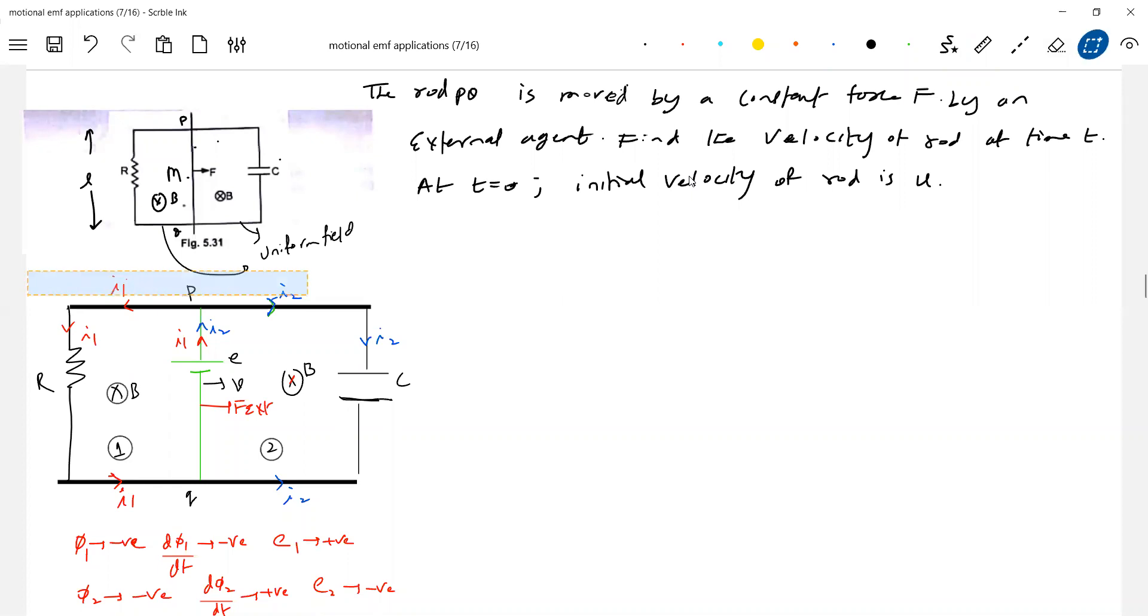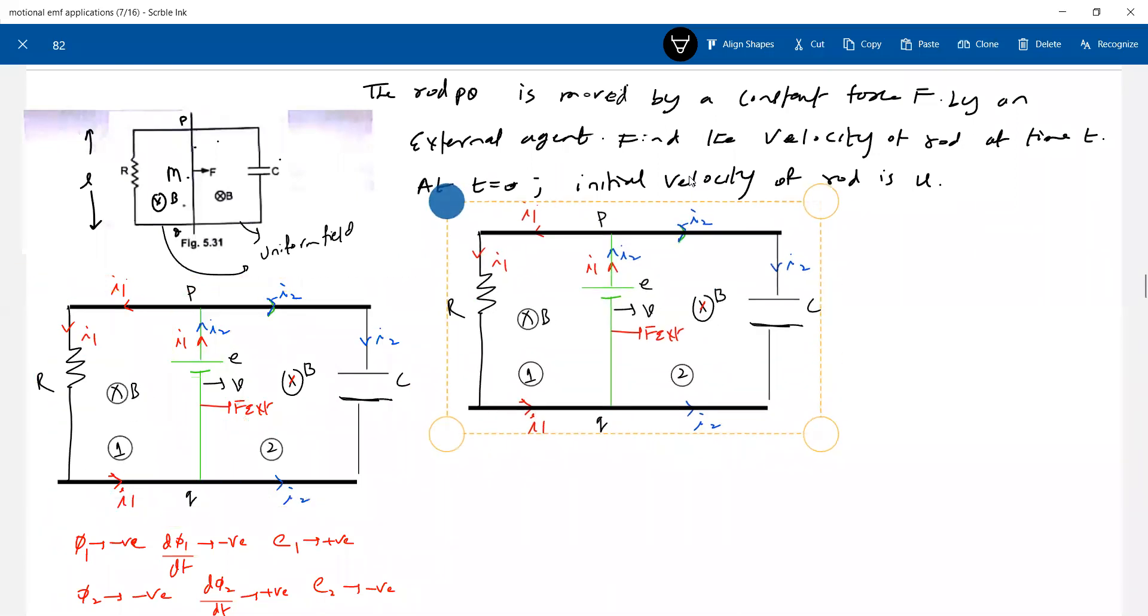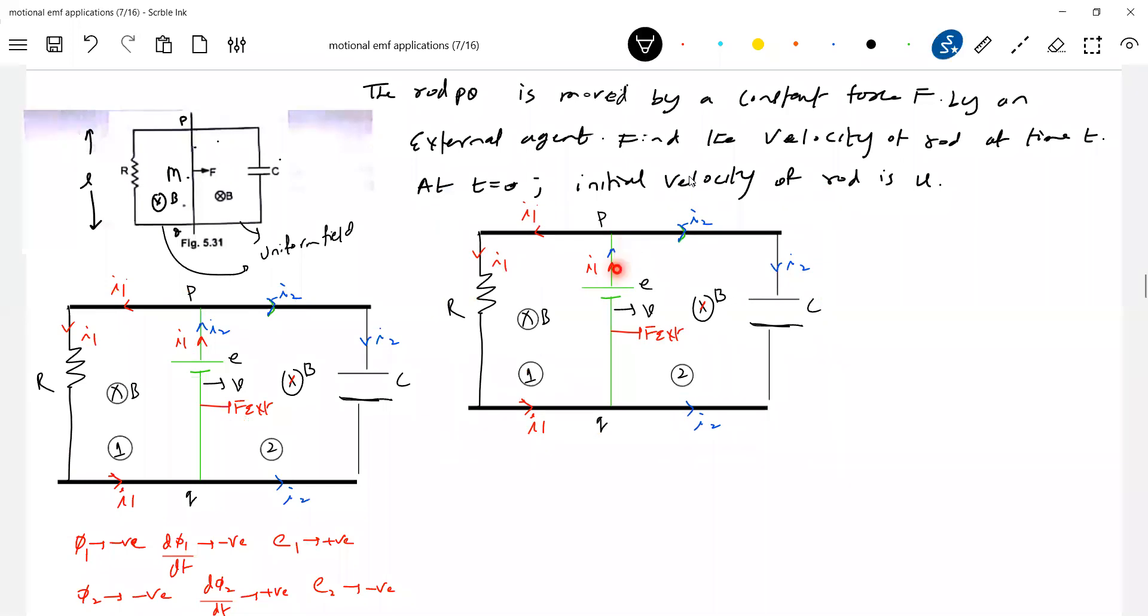Let me draw. This is the first problem, I'm showing in detail. Coming problems you can directly use this condition. The resultant total current here will be just I for easy calculation. Now your BIL force will act here due to the resultant field into the plane. What is I? I equals I1 plus I2. This is the key, very important part. Once you can write I equals I1 plus I2, problem is solved.